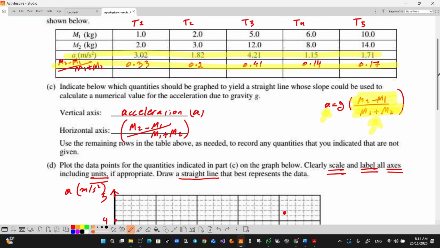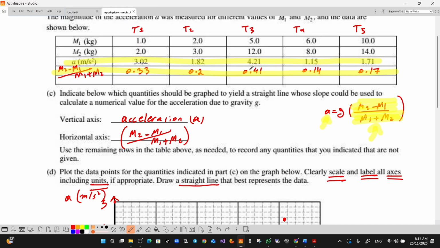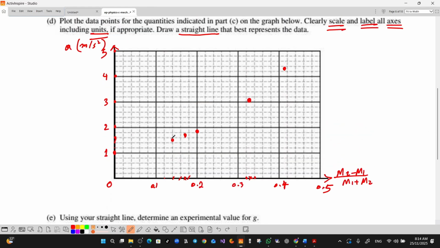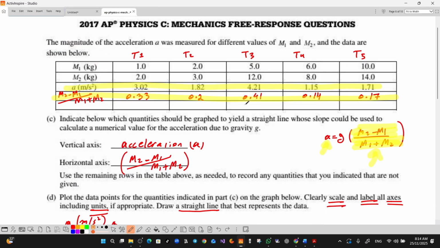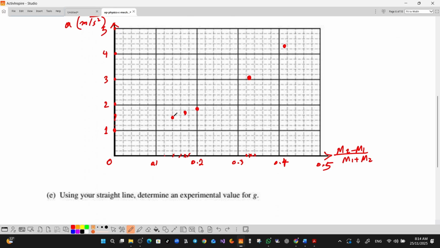Okay, so back again. Let me double check this point. I need to double check this data. Now here we have 0.1, 0.2, 0.4, so 0.14. At 0.14, along the y-axis, the point should carry the location 1.15. Now here, this is not 1.15, so let me correct the location of this point. This is 1.2, so 1.15 is between 1.2 and 1. So the correct location of the point will be exactly here. Now I have my points located correctly in the graph.